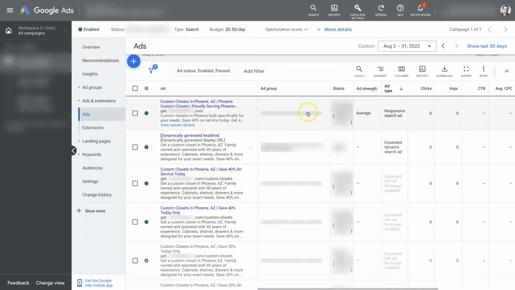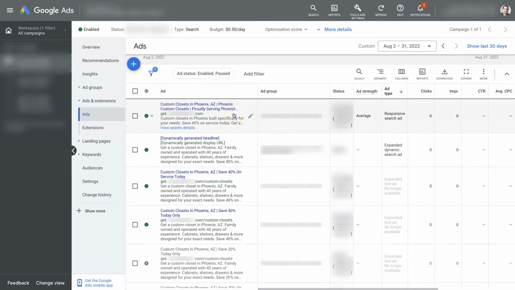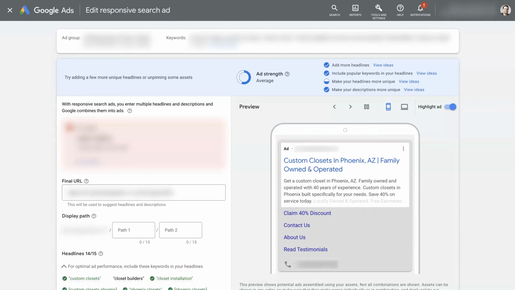And so what they do is they have you set up one of these responsive search ads where you give them a whole bunch of titles and descriptions, and then they go and craft your ads. Basically, they create a whole bunch of different variations of the ads, which we can take a look at here. All right, so here we have our responsive search ad, and you can see it's showing how it's filtering or cycling through a bunch of these different options here.